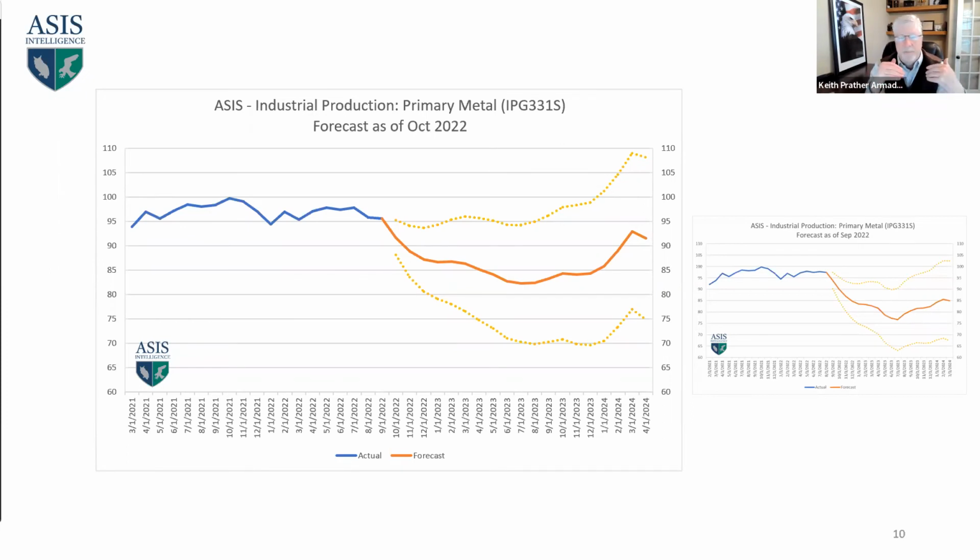Primary metals in this particular context typically follows some of the other manufacturing models, because this is a key input for it. But I just want to throw that out there because early next year, we could get some weird little green shoots that we're trying to explain, trying to figure out why that's happening. Economists will be scrambling, trying to explain away why they were wrong.